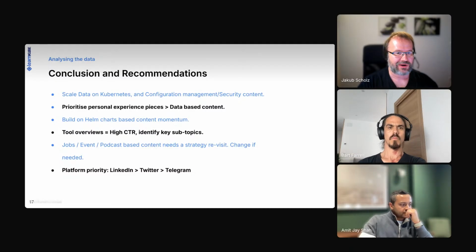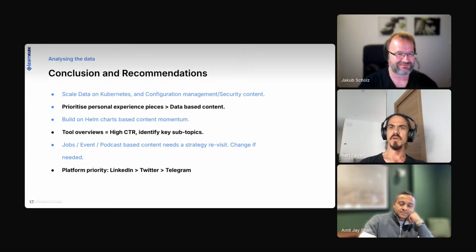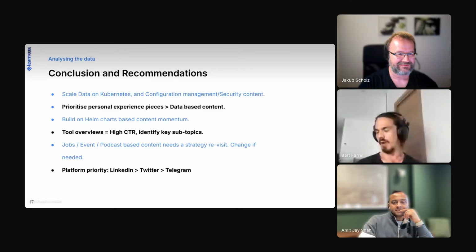You are right that sometimes maybe there's too much AI content in general, but I guess it will stay with us for the future in one way or another. So it doesn't mean that all AI content is necessarily bad. Fair points. Good stuff. And like I said, other things that we see here too, prioritizing personal experience, like the tool overviews. These are things that people are going to continue to be interested in.